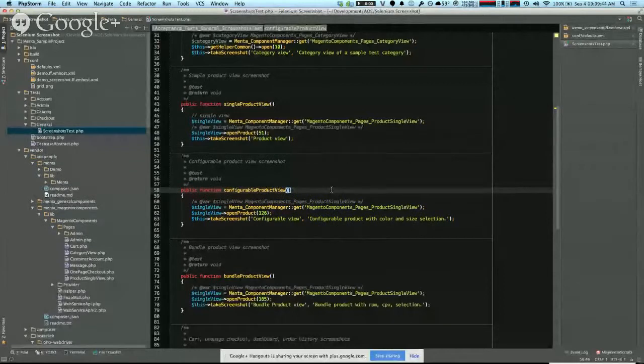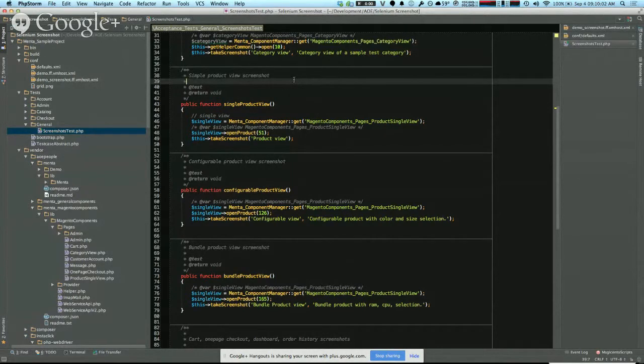Yes, now we do. All right, so a couple weeks ago, I think Fabrizio showed off this Menta Selenium testing framework that we've been working with, and I think you also showed the sample project a little bit. So today I'm just going to go through some of the stuff that we can do with the screenshots. This is assuming that you already have Menta and the Menta sample project already set up, and we're just going to change the way that we're doing some of the screenshot stuff here in the default project.